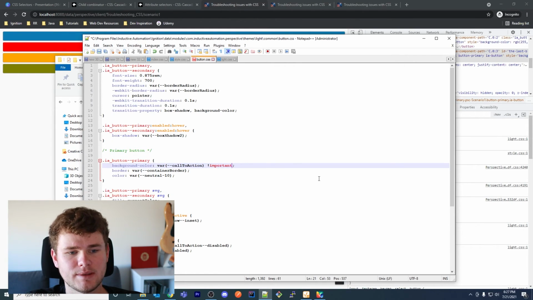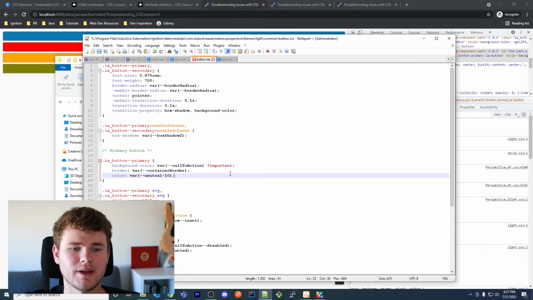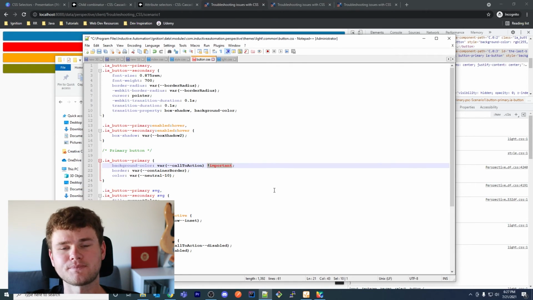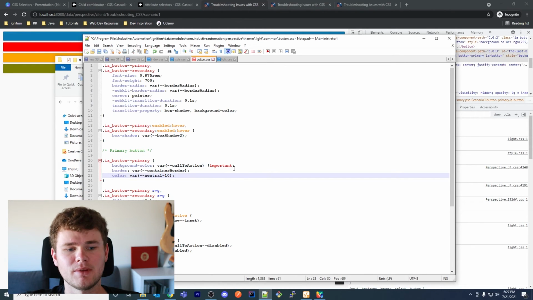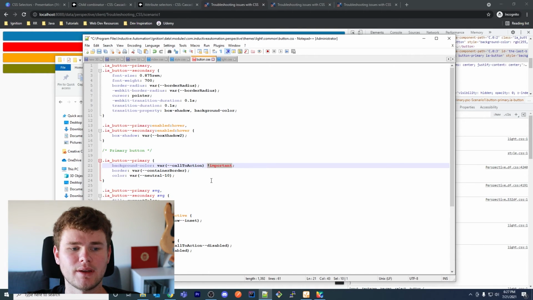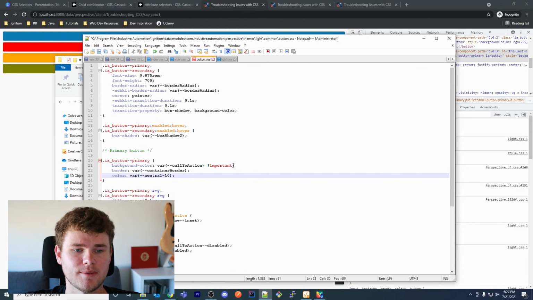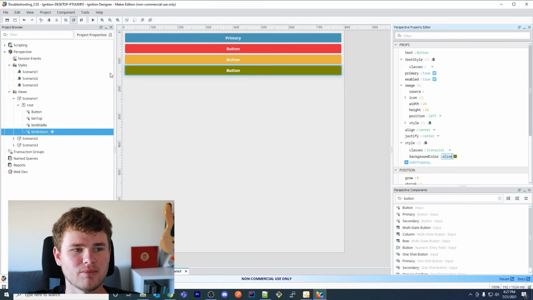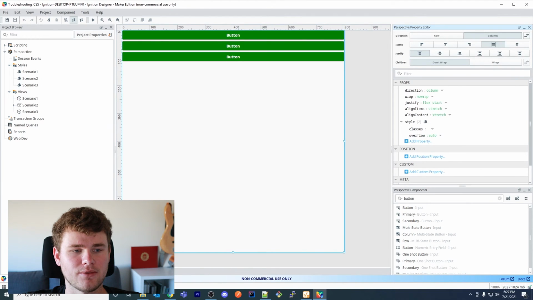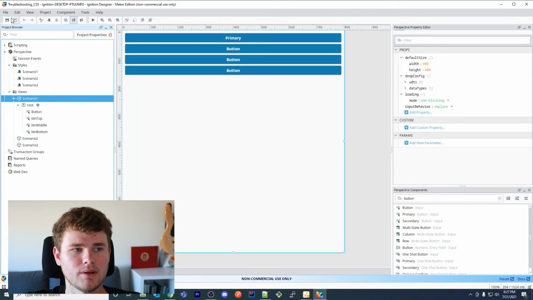If we add important, this is not a good idea. I do not advise anybody to use this keyword. It does have a use, very narrowly. It's better to understand what's actually going on and why you're seeing the style you're seeing than to use this keyword. I feel that sometimes I'm just too lazy to troubleshoot what's going on and use it, but it's not a good practice, obviously. Let's save this and go back to the designer. So let me close these views. I think that forces a reset, hopefully.